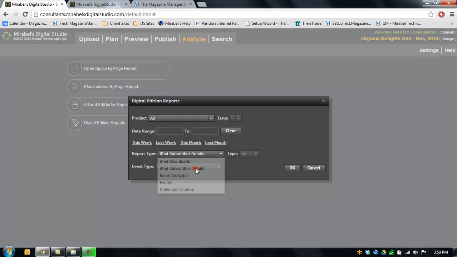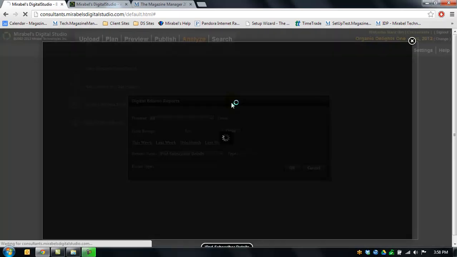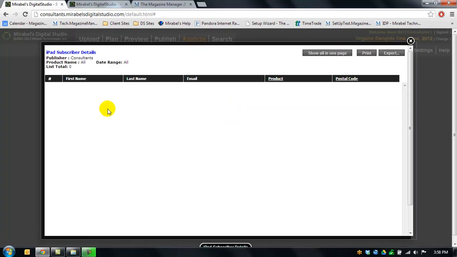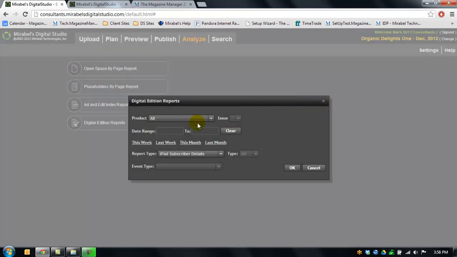You can also take a look at subscriber details, and there may be more or less information on the subscriber details based on whether you have a branded app or not. And generally, you're only going to get the subscriber details whenever you have a branded app, either a paid or unpaid subscription, because part of the sign up process is being pulled from the subscriber's information when they do an online subscription. So you'll have this information here available to you as well.